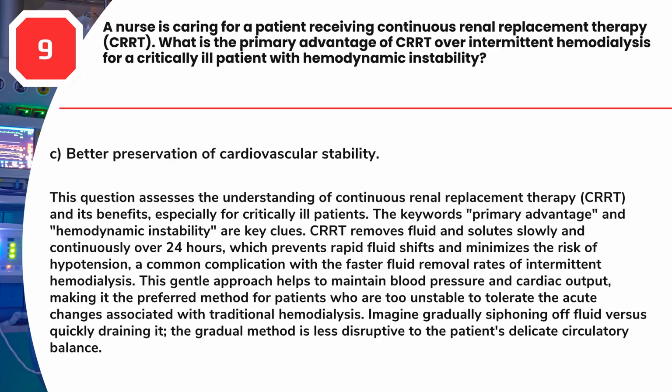Answer, C. Better preservation of cardiovascular stability. This question assesses the understanding of continuous renal replacement therapy, CRRT, and its benefits, especially for critically ill patients. The keywords "primary advantage" and "hemodynamic instability" are key clues. CRRT removes fluid and solutes slowly and continuously over 24 hours, which prevents rapid fluid shifts and minimizes the risk of hypotension, a common complication with the faster fluid removal rates of intermittent hemodialysis.